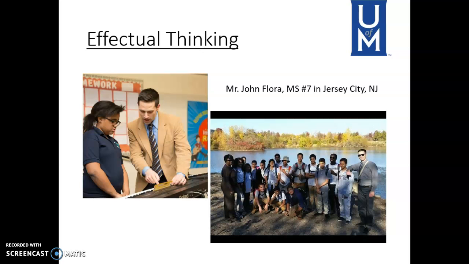Finally, although John's school is located in a run-down urban neighborhood, it sits adjacent to a reservoir surrounded by a nature preserve, some of the only green space left in Jersey City. Now, John has an interest in science and environmentalism, so he designed an interdisciplinary project called Our City and Nature, Songs of Biodiversity. In cooperation with his colleagues in the science and art departments in his school, John taught his students about pollution, storm water runoff, climate change, and other aspects of ecology.